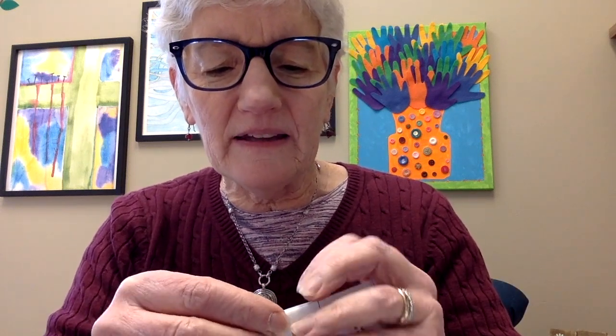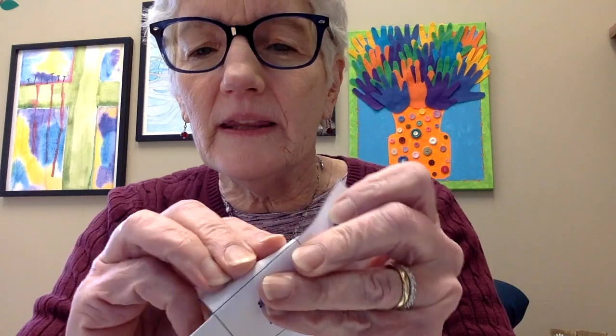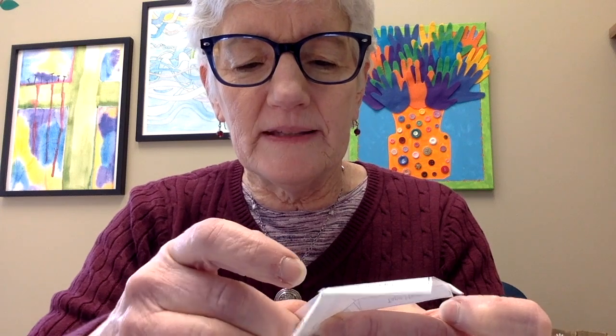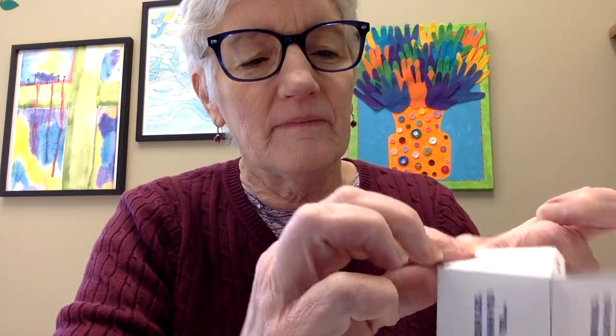And then fold on the solid lines. Fold right there, and that solid line. Okay, I'm going to start in the middle by folding this like that. I can tell already that my cube is not going to be very perfect, but that's okay. It's going to work all right for exactly what we want it to do. And I'm going to pull that side up, and I'm going to tape it right over the top. Okay, I'm going to tape up this side.